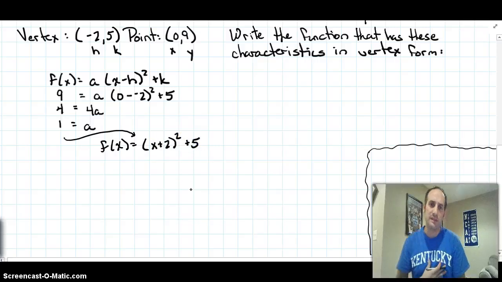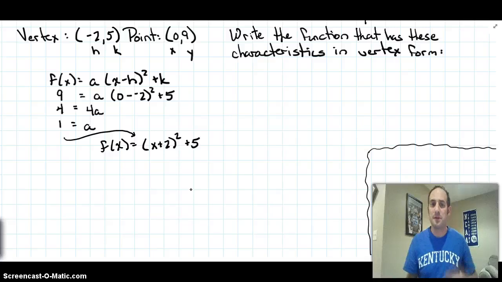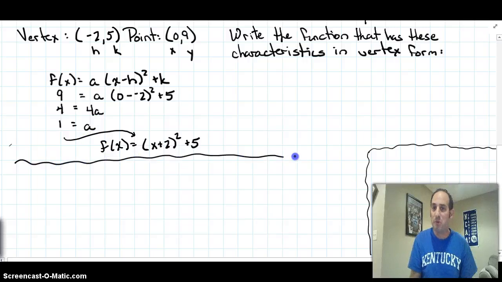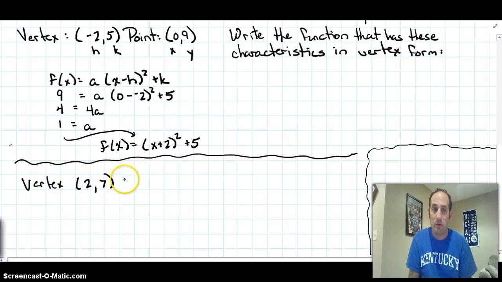So those were a couple of easy examples because we got an answer like -1 or +1, but what if it's going to be something totally different? So I'm going to come up with one here, and I haven't done this one ahead of time, so I'm going to be in the same place as you, and we're going to say, what if this was our vertex? We'll go with 2, 7. I don't know what that's going to look like. Let's just give it a point that says it goes through 4, 8. We'll see what happens then.